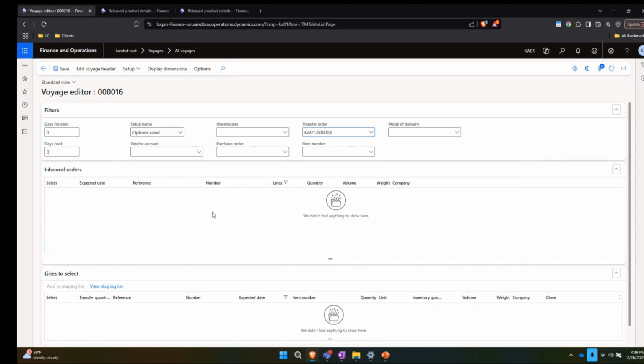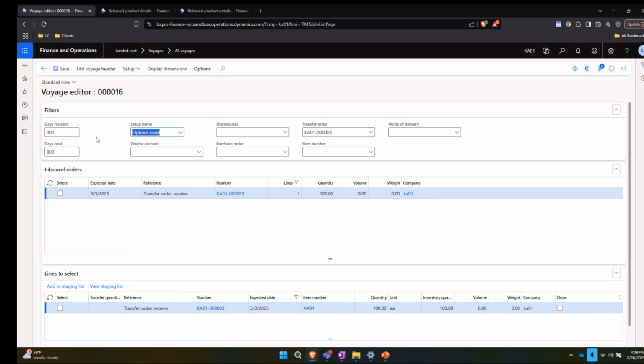I see my transfer order. I clicked it. There's nothing, no inbound orders, nothing to choose, because our days forward and our days back is set to 0. If you want to make sure that you get everything that's available, you can set up 300 as an arbitrary value. You can look back a day or 365 days, whatever works for you to get your value to pop up. But these days forward and days back will cause issues with users if they don't understand it. Fortunately, it saves so that the next time they open this form, they won't have to do it. First time, they'll have issues.